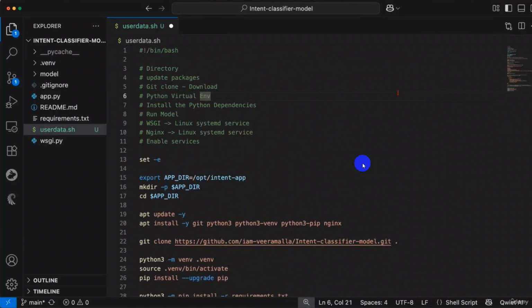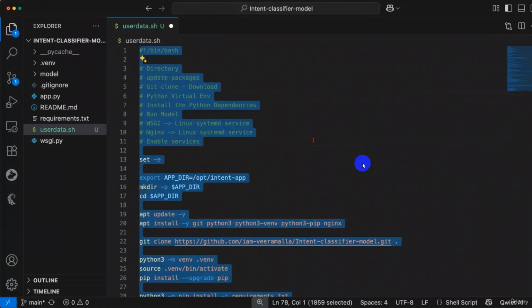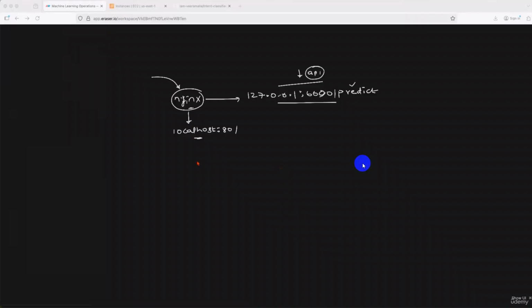Now, how do we test the script? Because Abhishek, this script will be provided as part of the launch template. And if something goes wrong, we will come to know about it only when we initiate an auto scaling group. Don't worry, we will follow a very simple technique. So basically, we will create a new virtual machine. Okay, so this is the strategy that we'll follow to test the script.